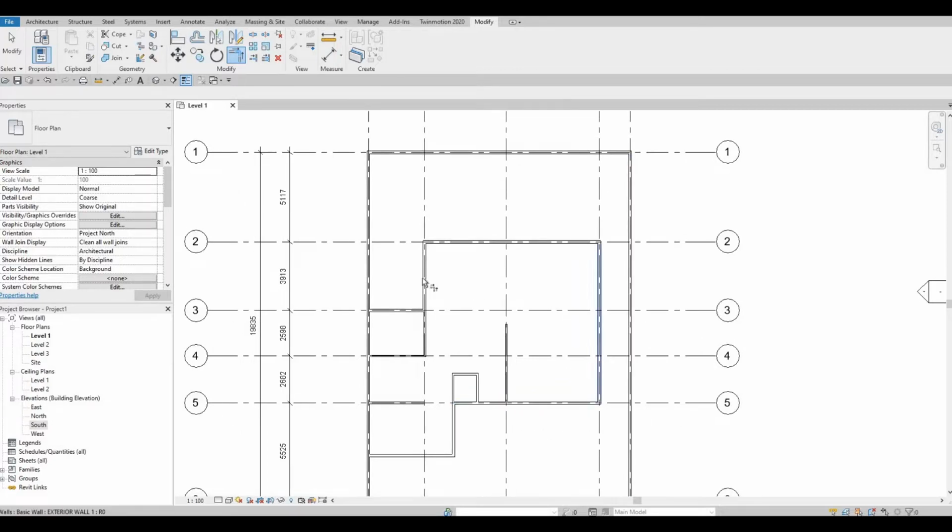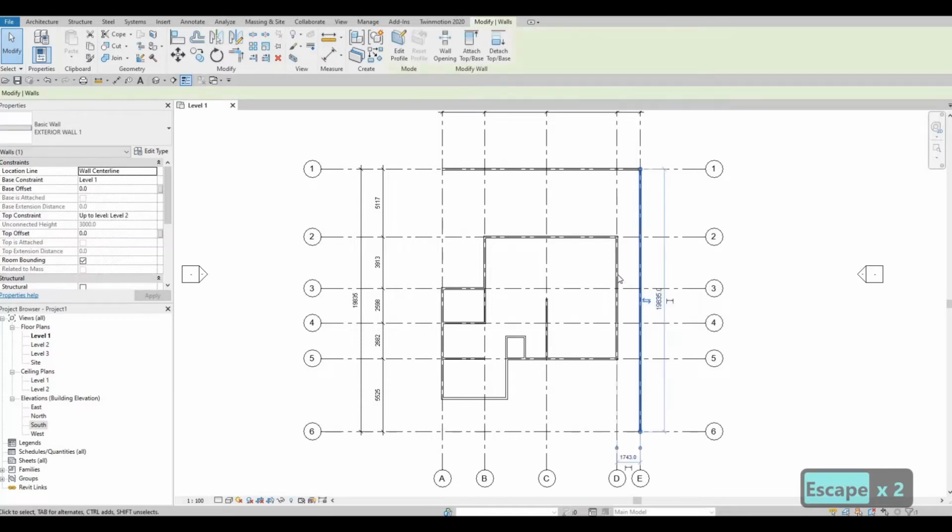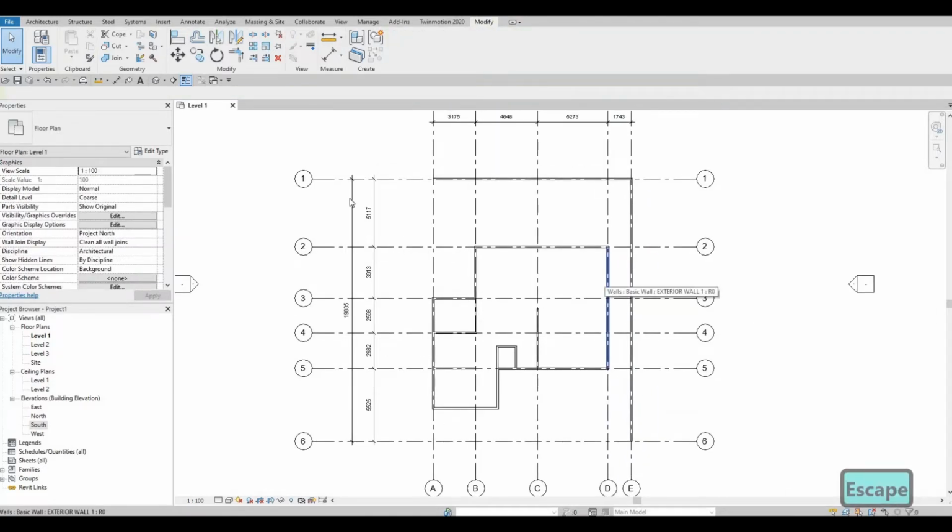As you can see, you trim it out right there. And then here, we're going to trim this out also. So now I'm just trimming everything up so that we could change that to a different wall. So here I'm just gonna leave it like that.